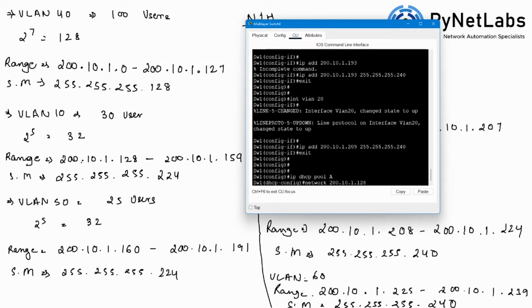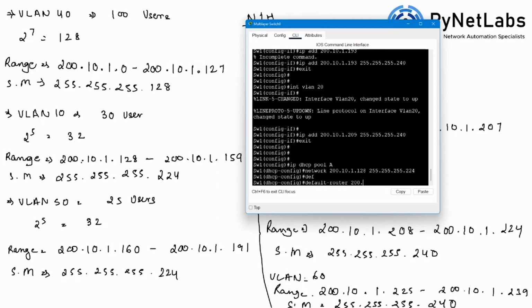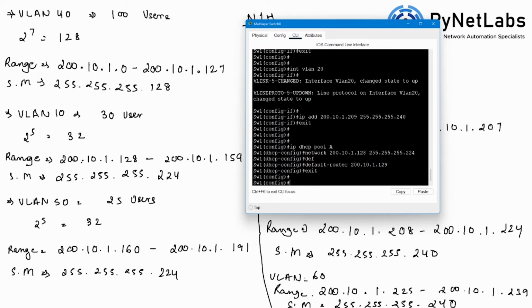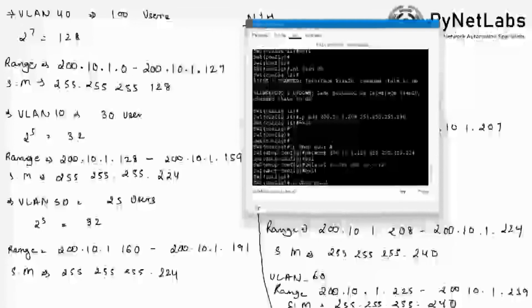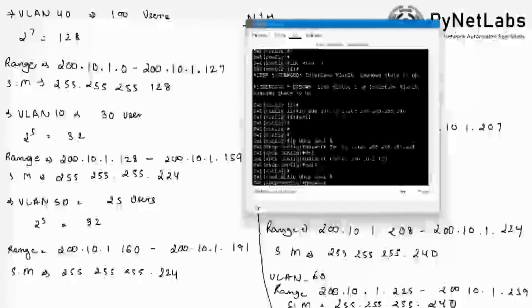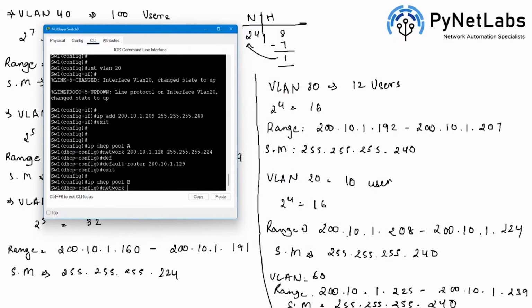200.10.1.128 with a subnet mask of 255.255.255.224 and the gateway address is going to be 200.10.1.129. Then take an exit. Now it's time to create it for VLAN number 20. So IP DHCP pool B for VLAN number 20. VLAN number 20 is there with the range. Here it is.